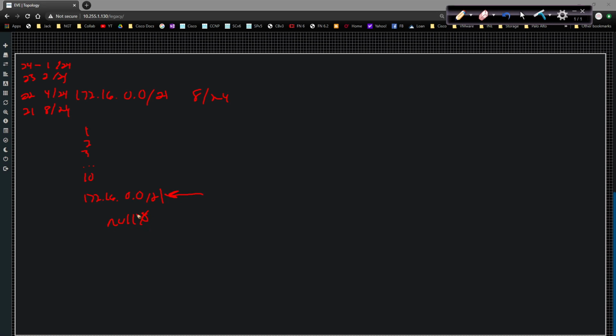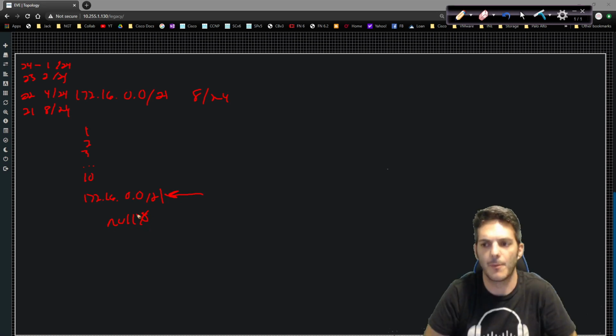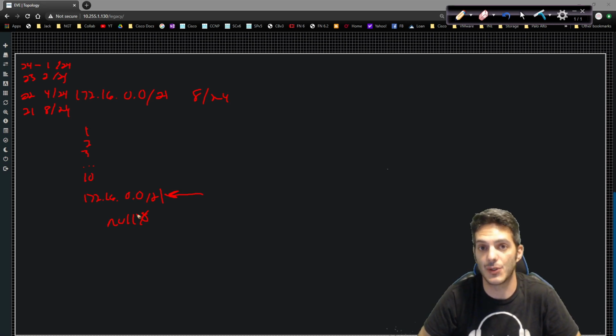Now, essentially what the null 0 route is going to do is say, in the event that I don't have a more specific route, if the most specific route is the null route, there's nothing more specific for it, then I'm going to drop the traffic.